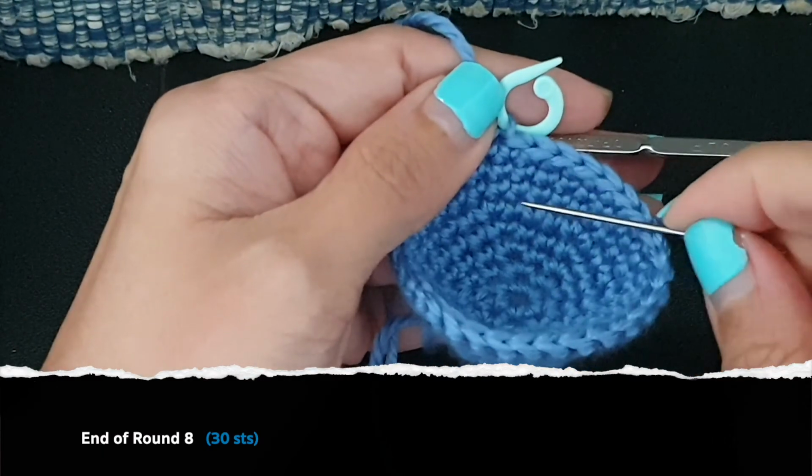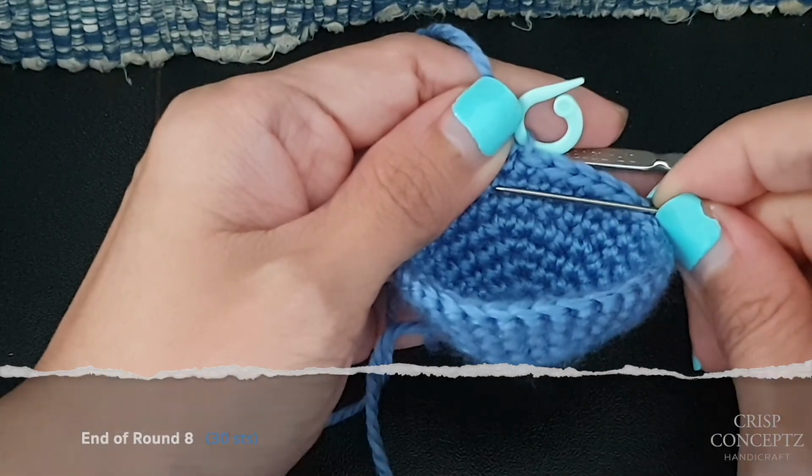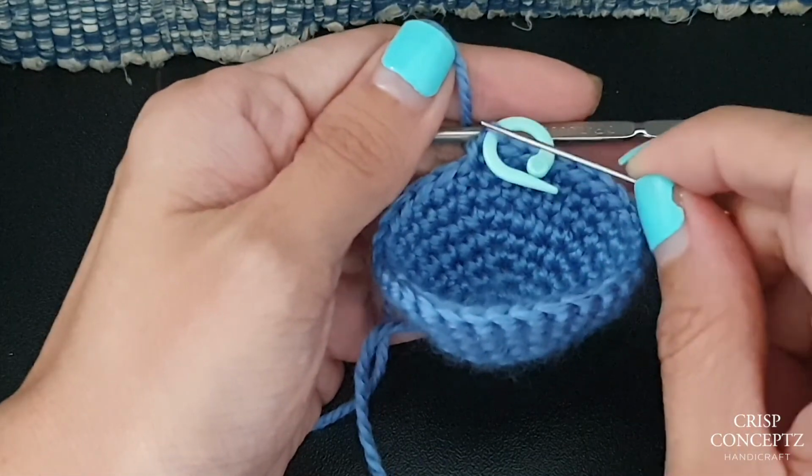Three rows, 1 row, 2 row, 3 rows of 30 stitches. That's the last stitch of that row.